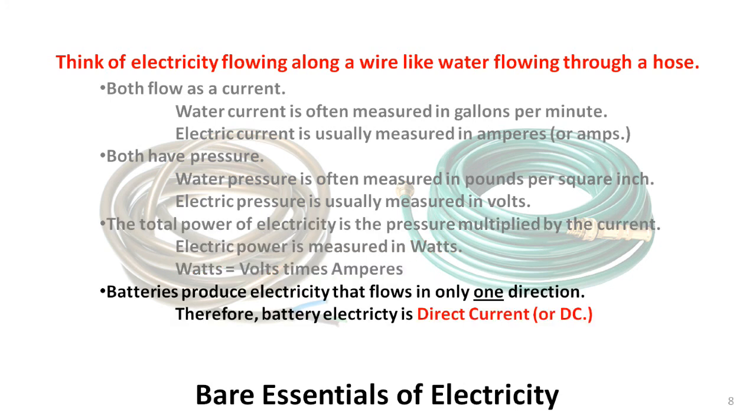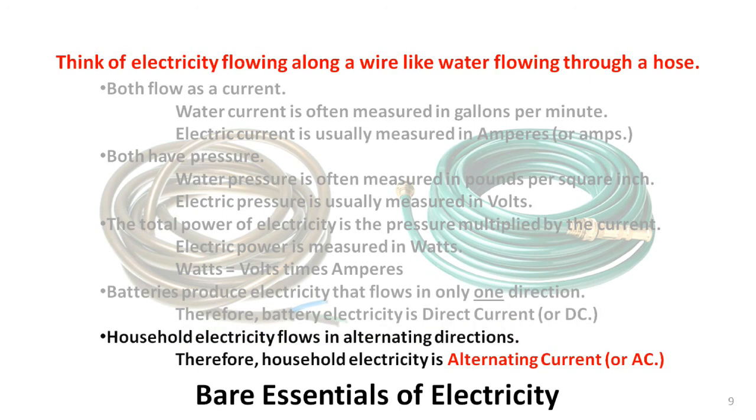To bring this back to our main topic of lead-acid batteries, it's important to know that the type of electricity that flows from a battery is direct current, abbreviated as DC. The other common type is called alternating current, best known as AC — not to be confused with air conditioning. AC is the type of current produced by power stations and sent over wires to most homes and businesses in the western world. This is where the water analogy breaks down, because water doesn't alternate directions in a garden hose, but AC electricity really does.